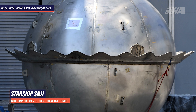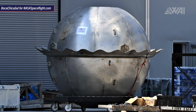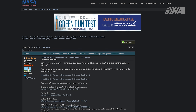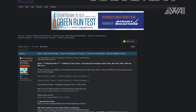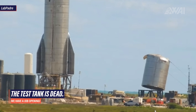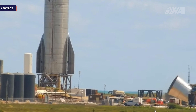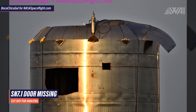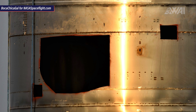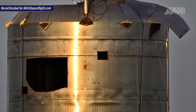Serial Number 11 is coming along as well. What you're looking at here is its forward header tank, to be installed in the very tip of the nose cone. When done, it will store fuel needed for landing to make sure the engines always have fuel, even when a belly flop maneuver is being performed. There's also a takeaway from the Serial Number 7.1 tests: right before taking it down from the test stands, SpaceX workers cut out the hatch from the hull. A leak could be observed on the right side, likely caused by the hatch. SpaceX has cut it out to perform a thorough analysis — a perfect example of an iterative design process.